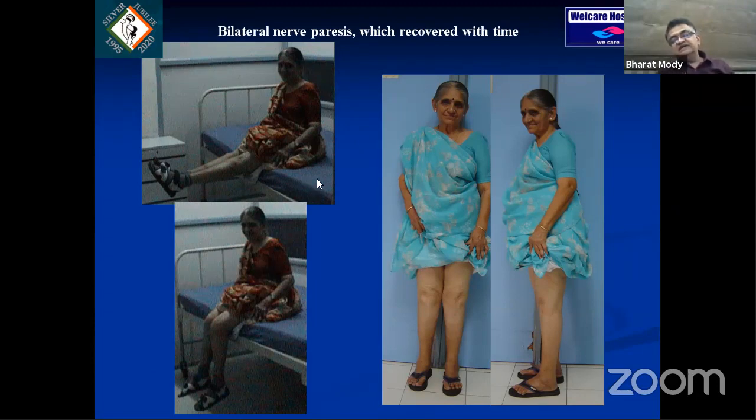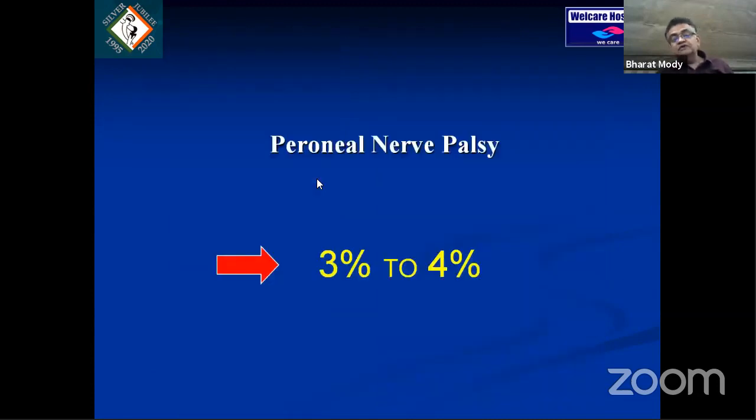The message that I wanted to bring home was, in extremely osteoporotic bone, even if you have a visual alignment on table, if you have not released the lateral side pull and tension of the lateral tight tissues, especially the iliotibial tract, you might end up getting this stress fracture, as I call it, or a fatigue fracture of that osteoporotic bone. And once in a while, you will have your peroneal nerve paresis.